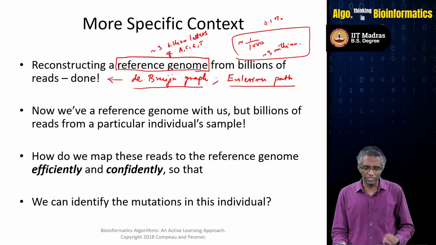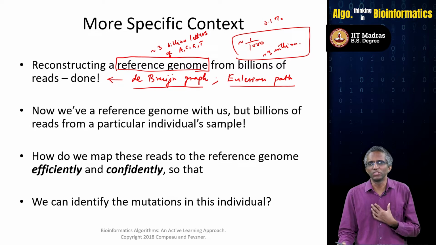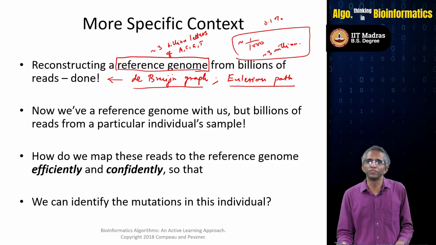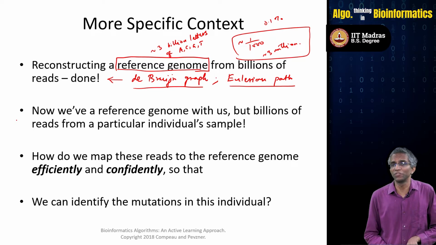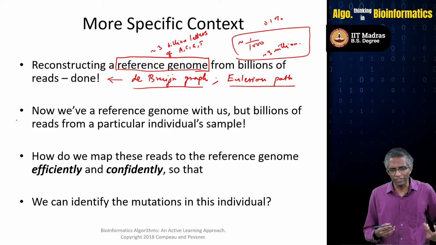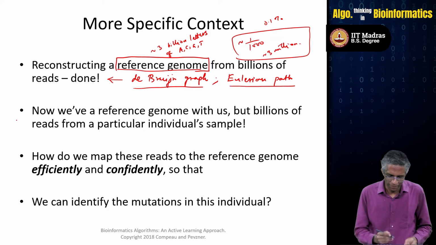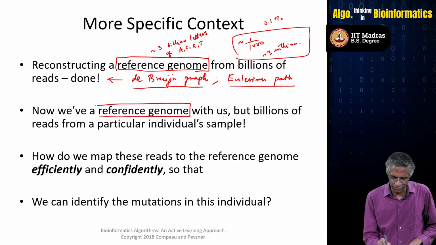Can we start with the reference genome and then map our reads, which is the reads from a particular patient, to the reference genome to figure out where we differ, right? So that is the strategy we are going to follow, and that is the strategy that the field and the community have also followed, right? We will start with this reference genome that is given to us.